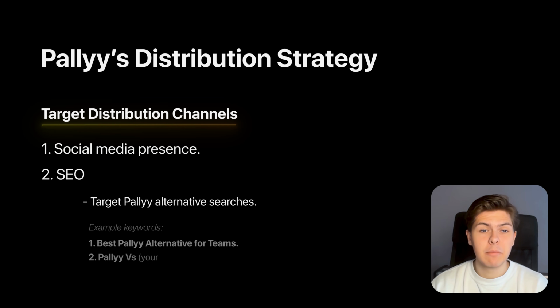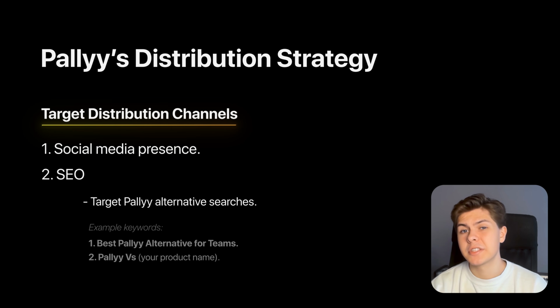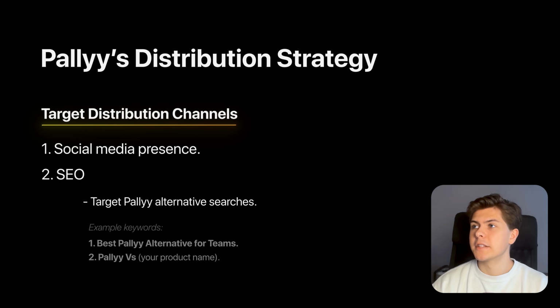And for example, a page named Pally versus our product name is also a great option, where we honestly compare both tools, but give central emphasis to specific areas where we win. This strategy of creating pages as competitors to the original tool is very normal. Big companies like Lovable and Bolt and those AI app builders already do this with each other. Each of those pages you make targets a user who is already in the market, who is already evaluating options, and who is already primed to make a purchase decision.